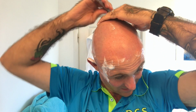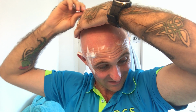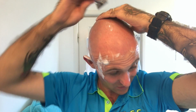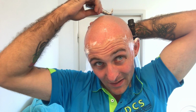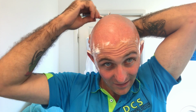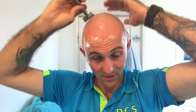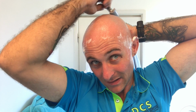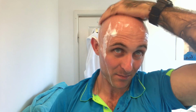So as with the face shave, this stuff does not have the best residual slickness. It's got good residual slickness, but not great. So it's not something that I could recommend really for a head shaver unless you're pretty careful. Because right now I'm going over these same spots, but there's not a great deal of slickness. There is some, but I'm mainly relying on the water.